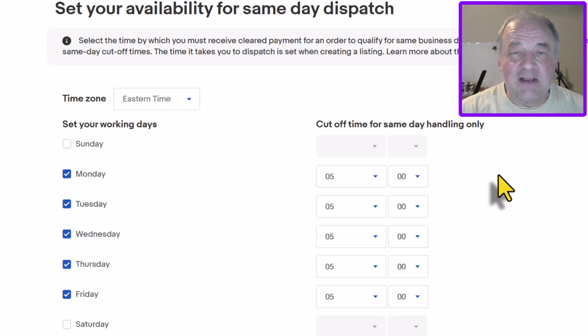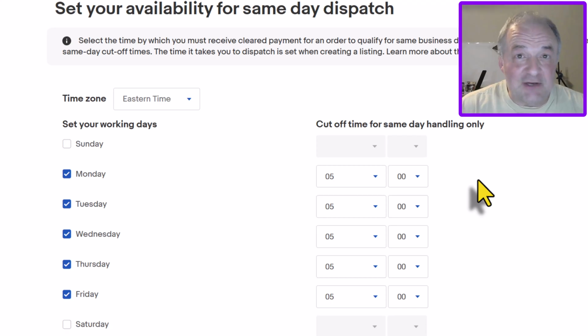Here's what it means. If anyone buys an item from me, once I click save, at 5:01 a.m., now that's early in the morning. If someone buys at 5:01 a.m., it does not count for today. It actually counts for tomorrow. If I have same day handling time, doesn't that sound impossible for a lot of you? I've had same day handling time for years. People who have been in my groups for years will tell you, yes, he has. He's had same day handling time for years. Someone buys today, I ship today. But it all depends on the handling time you have set.